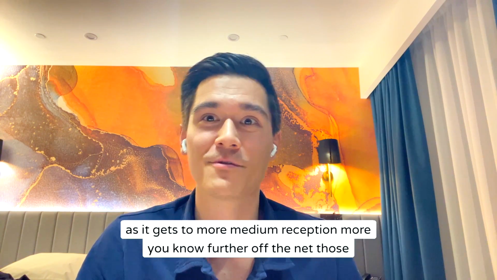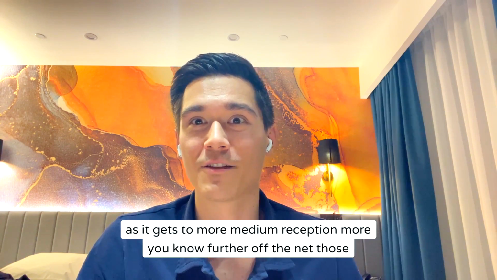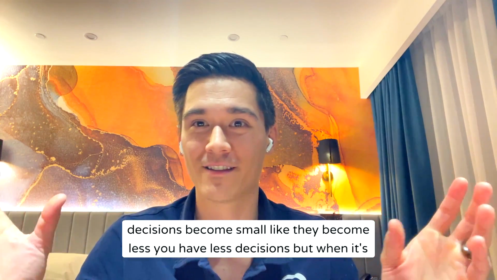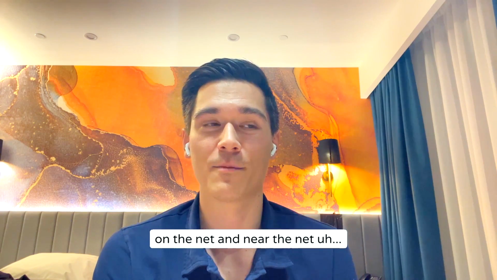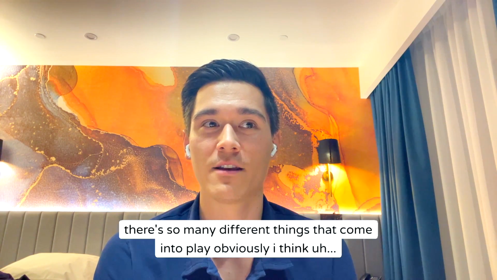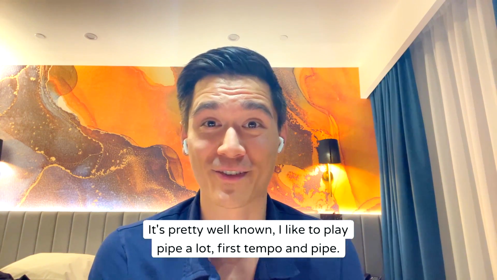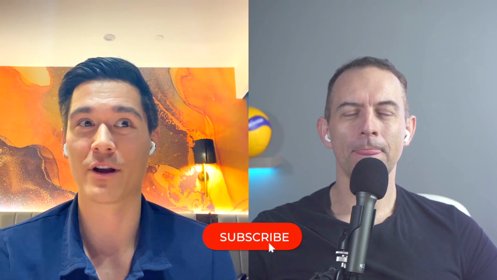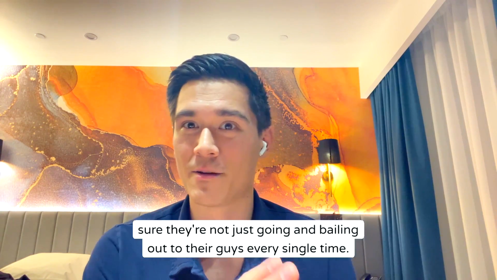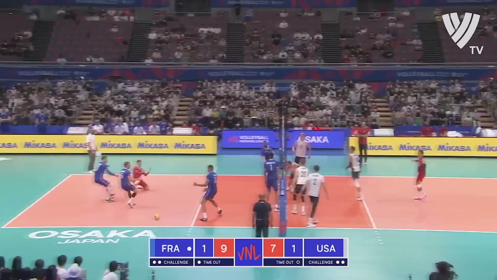As it gets to more medium reception, further off the net, those decisions become smaller. You have fewer decisions. But when it's on the net and near the net, there's so many different things that come into play. Obviously, I think it's pretty well known I like to play pipe a lot, first tempo and pipe. And that's always, I think, a really good way to keep blockers honest, to make sure they're not just going and bailing onto their guys every single time. And if they are, then they're just going to get destroyed by pipe.